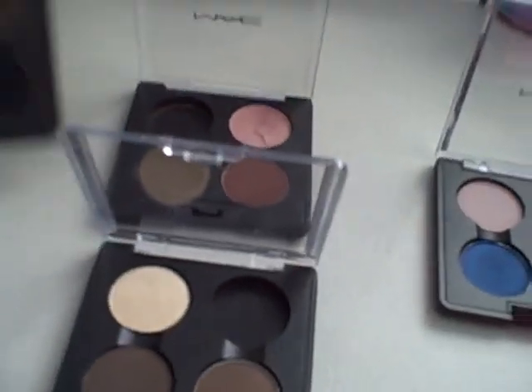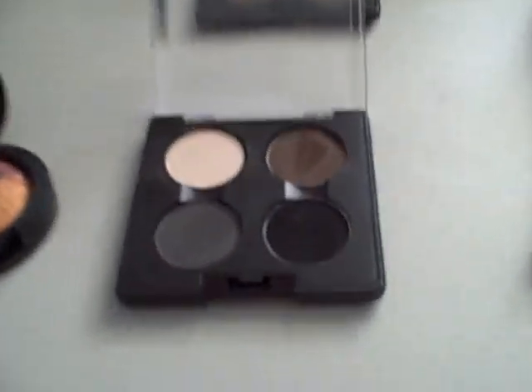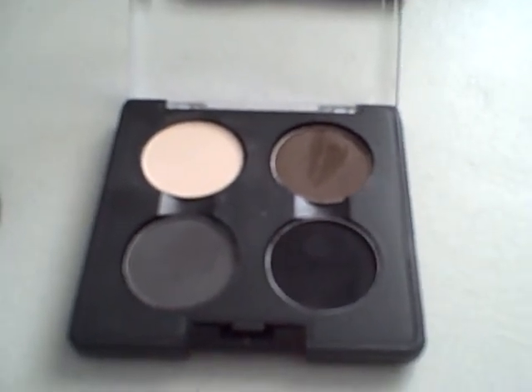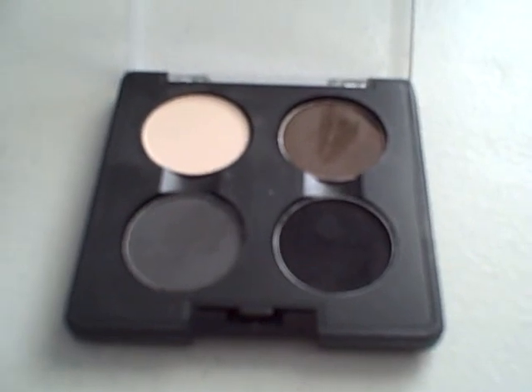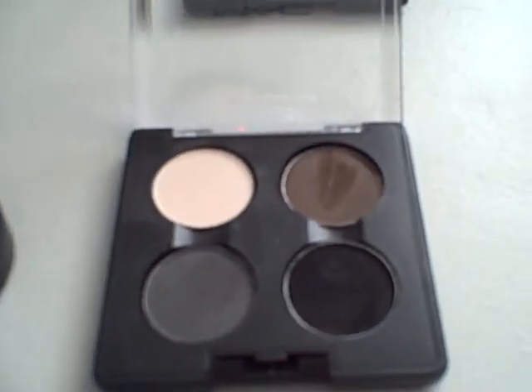I've made random quads. This one here has Carbon Print. I believe that one is Vanilla. And then this one — I can't remember that color. The thing about it is, I have a bunch of eyeshadows that I depotted. And when I first started getting into depotting, I didn't know about peeling off the labels. So I just sent back to MAC the containers with the labels on them. So I have a few eyeshadows that don't have any names. If you guys figure out what color that is, let me know.